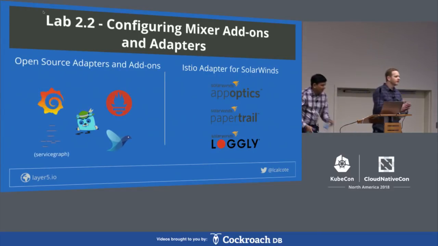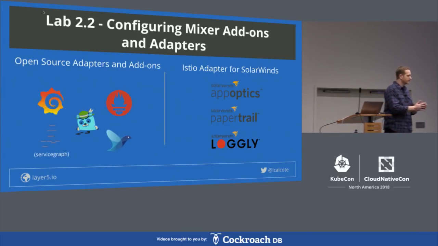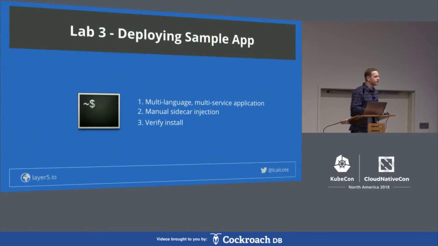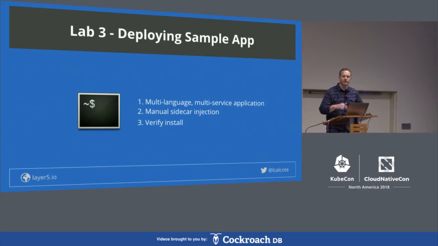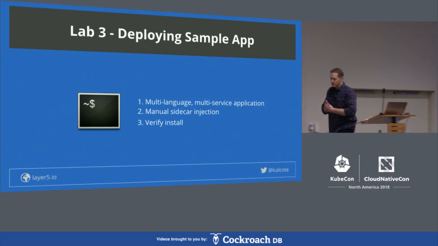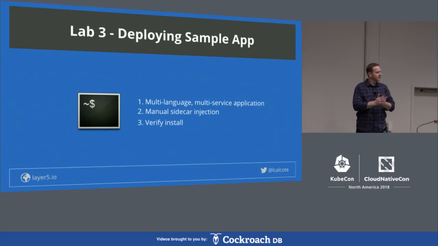Okay, so we are coming to the end of our 90 minutes. Thus far, hopefully, you've got a 3-node cluster. You've deployed Istio and you're beginning to get familiar with it. You've deployed some adapters. You're ready to deploy, like I said, a modified version of the canonical sample lab. I had hoped to get to Lab 4. Some of you have worked ahead. If you complete the labs, I may see some tweets from you later. There's a bit of an Easter egg in there, and I'll be looking for those.